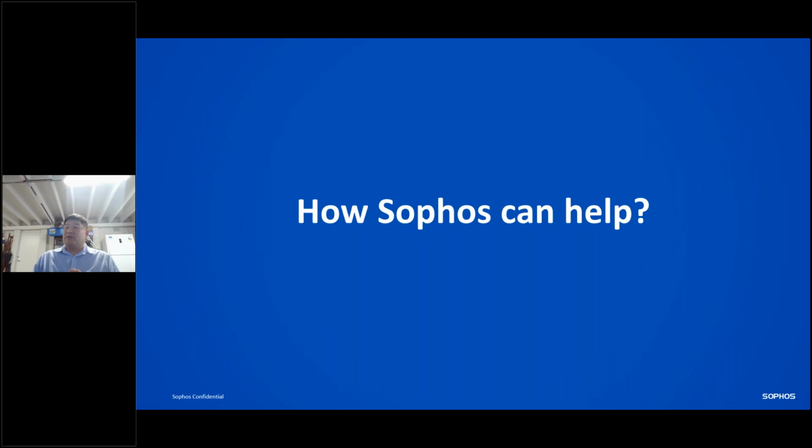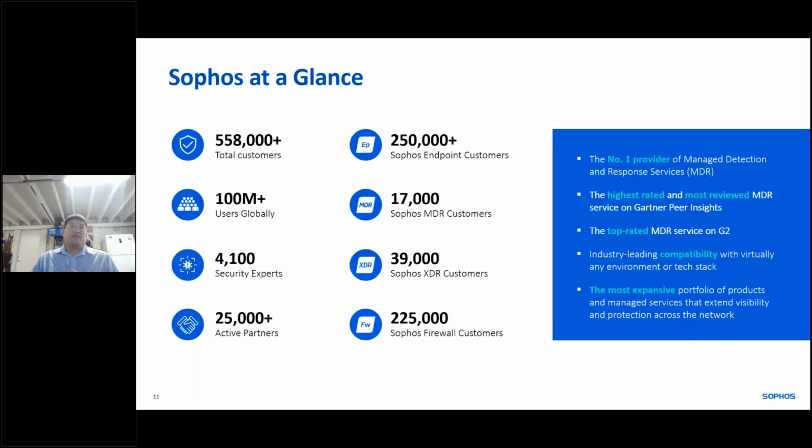So what we'll do first of all is have a quick glance at who Sophos is. If you're not familiar with Sophos, here's a bit of background. Basically, they're one of the leading providers of cybersecurity products, securing over 550,000 customers globally against the latest cyber threats.